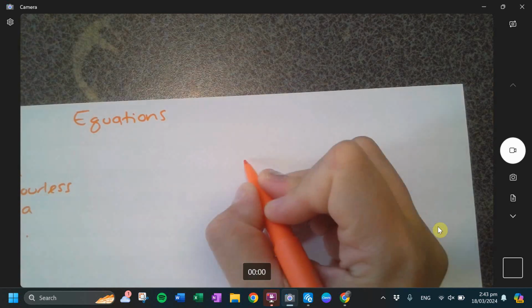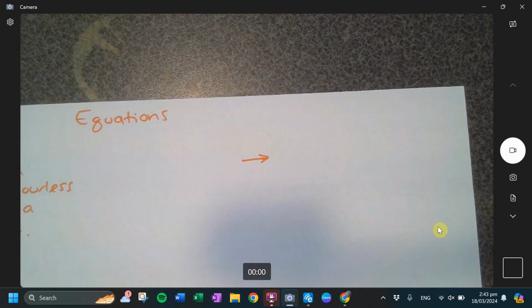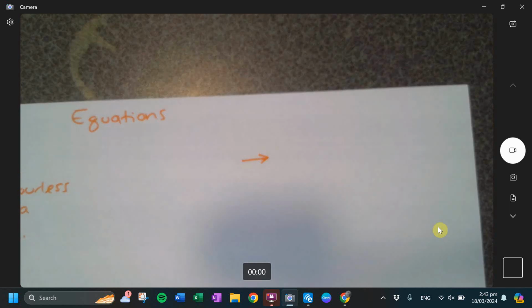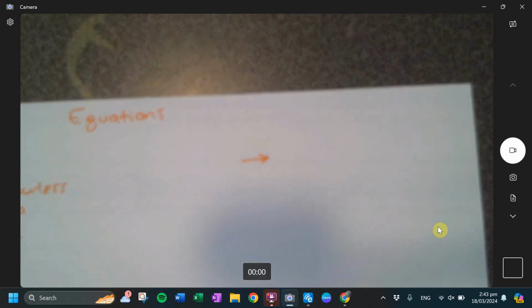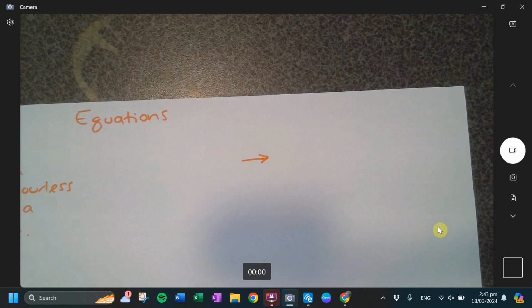All right, so let's draw my arrow. Now, it is really important that you are writing an arrow and not an equal sign. This is not math class. All right? Equals means something totally different. So if I see an equal sign, you are definitely 100% not getting excellence. Maybe not even merit. All right.